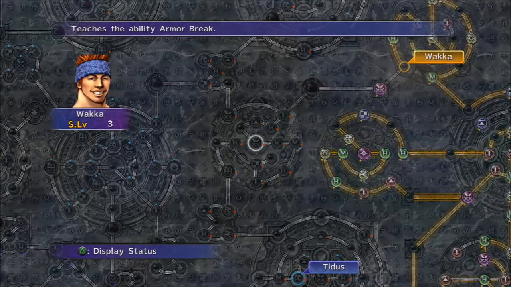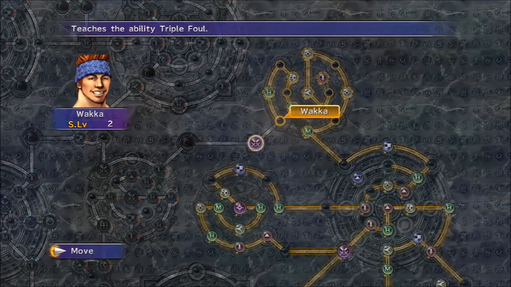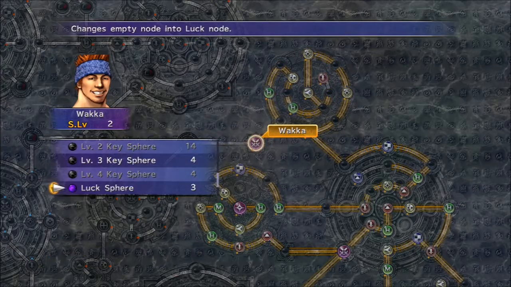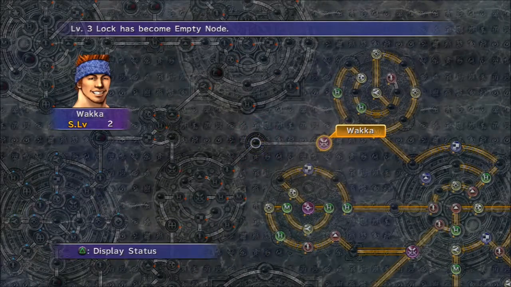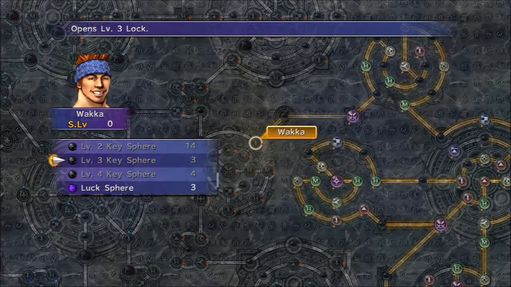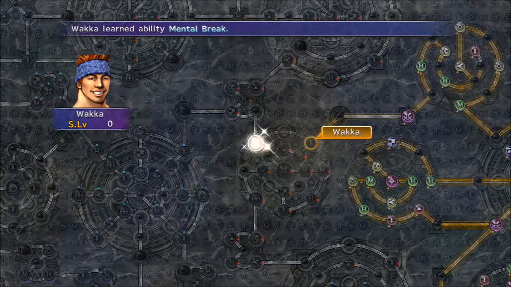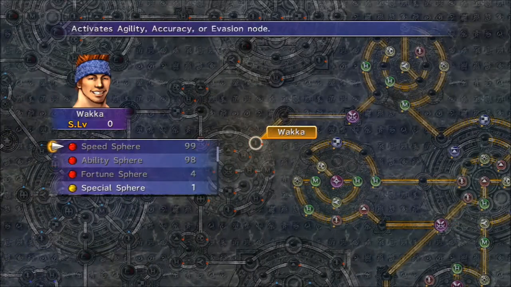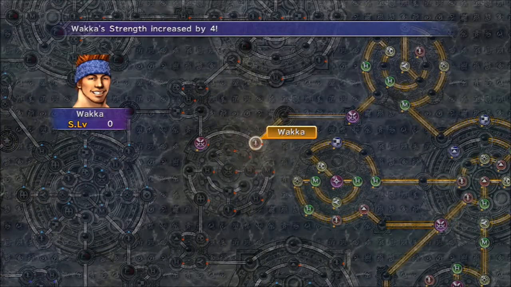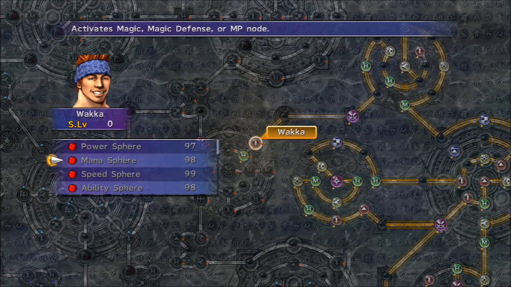Threaten, arm break. Yeah, I might do that just to keep him moving. Level 3. Boom. And he's going to get some nice strength here, and he's going to get a new ability here. His ability is Mental Break. Strength 4, which is very nice for Wakka. HP, again nice for Wakka.